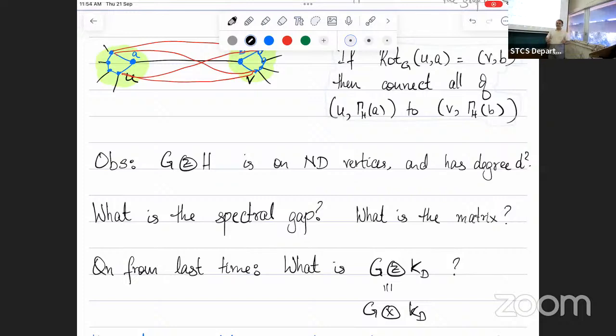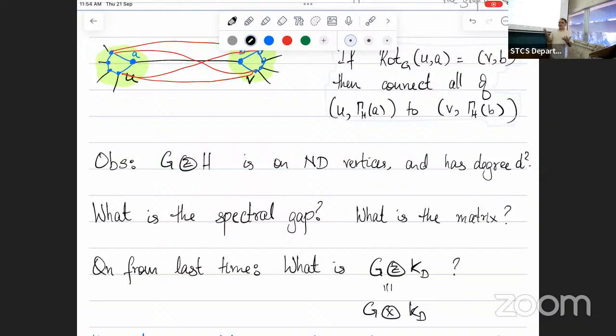In this specific instance, when your H graph was completely connected, what you end up doing is saying that you start with a pair (u, a). What is your new neighbor? You replace u by a random neighbor of u. But as far as the a part is concerned, you just replace it by a random one. So that's as if you took a tensor product of your original graph G and the complete graph in some sense.